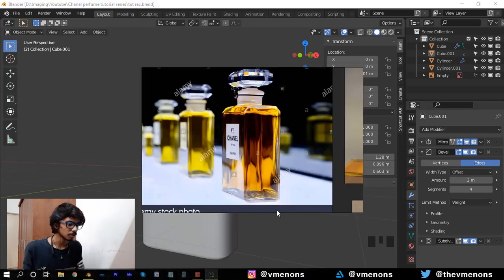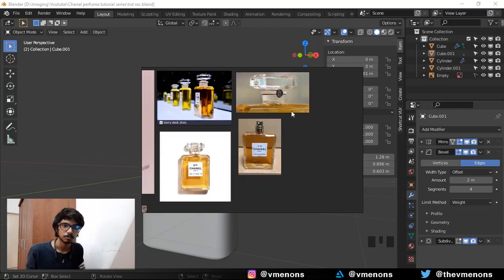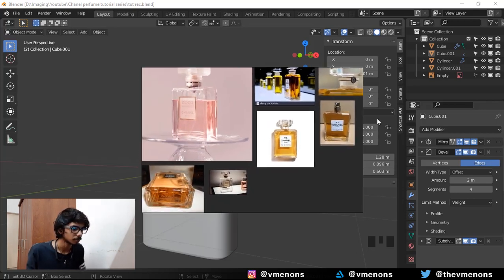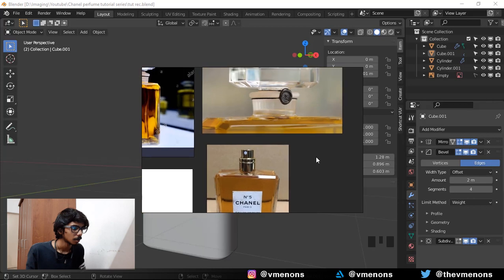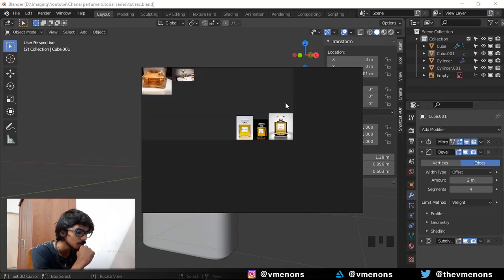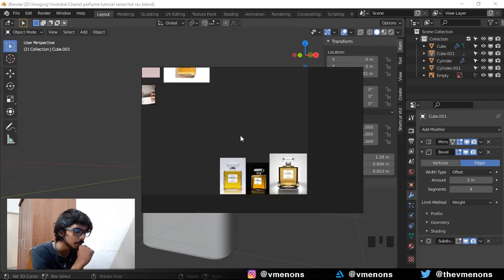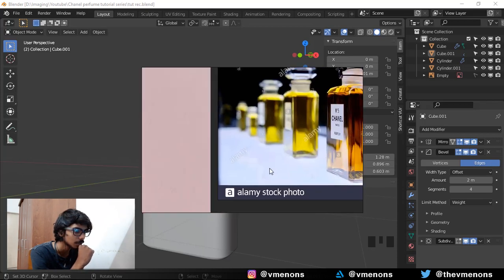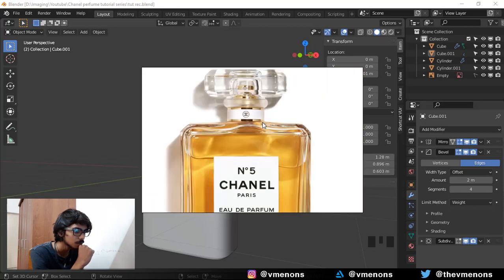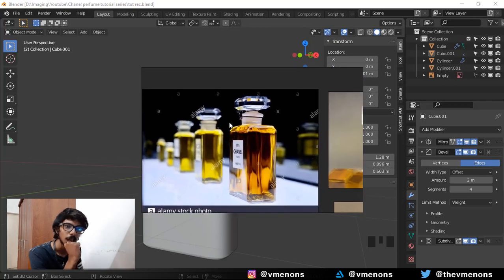let's make the nozzle. I mean, we have 1 more minute and it's 20 minutes already. We can make a nozzle, and I don't know why there's no nozzle in these. I mean, there's no nozzle in the 3D renders too. Maybe wait a second. There is a nozzle in this one, but this one looks different.